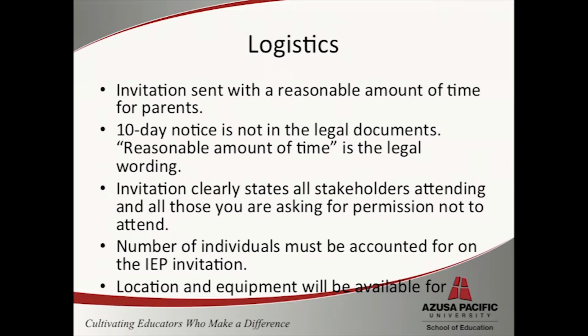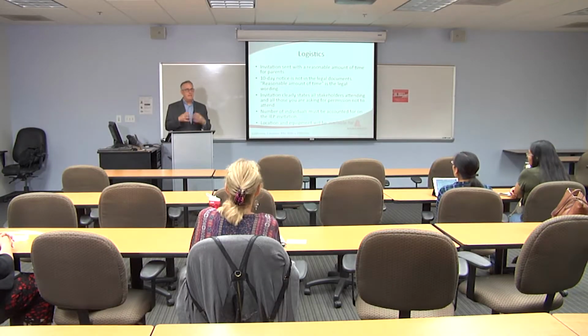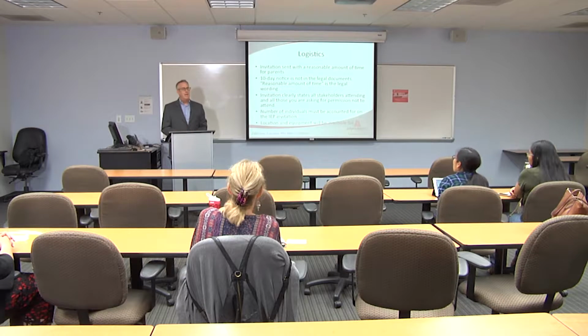is that a lot of people think that you need to give parents a 10-day notice, that somehow that's a legal requirement. The legal requirement says you need to give them reasonable notice. A lot of people refer to 10 days because that's kind of two business weeks, and so that allows people to change their schedule.